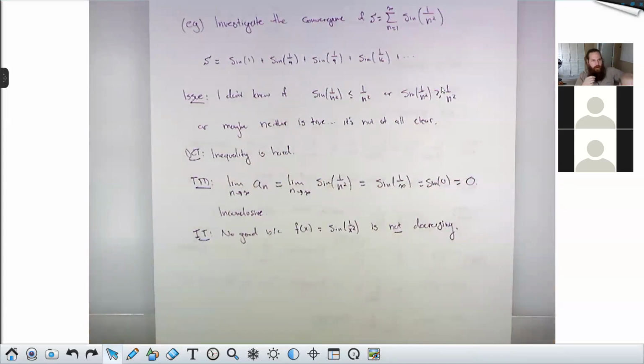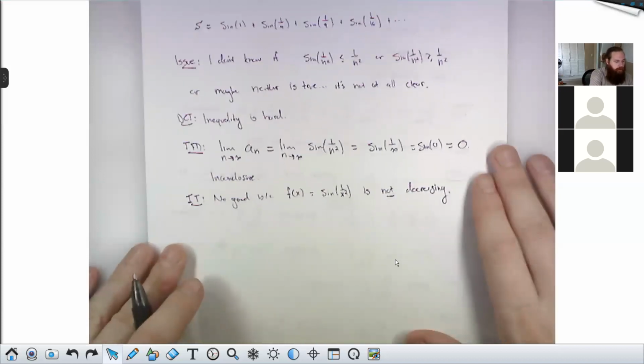All right, you know the sine function oscillates a lot. There's no way to say that this function is always decreasing or even decreasing on any clear interval from 1 to infinity or something like that. So I'm running out of tools. DCT, I don't know how to come up with the inequality. TFD is inconclusive. This series is not a series I can attack with the integral test because the corresponding function is not decreasing. And remember, in order to use the integral test, this function would have to be positive, continuous, and decreasing on the interval 1 to infinity, and it's not.